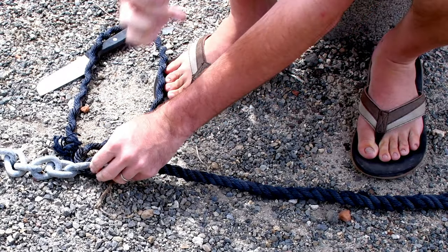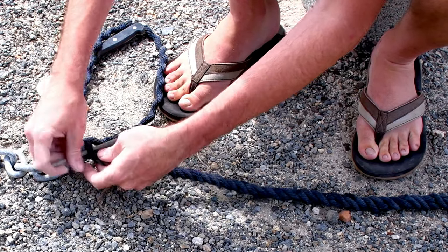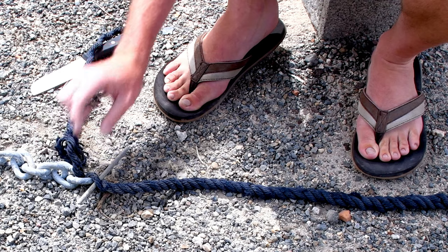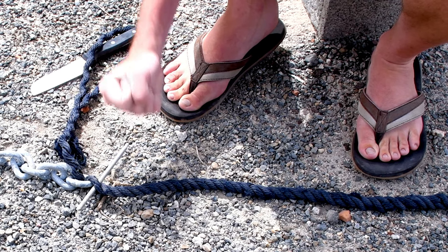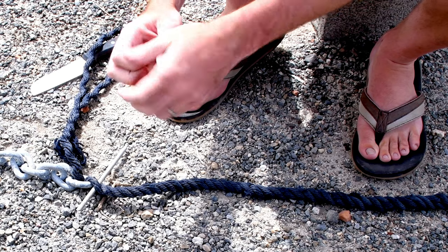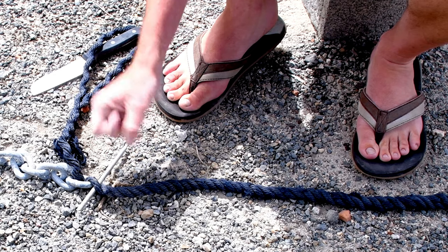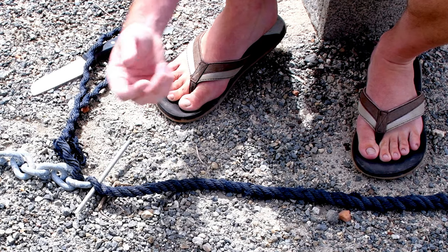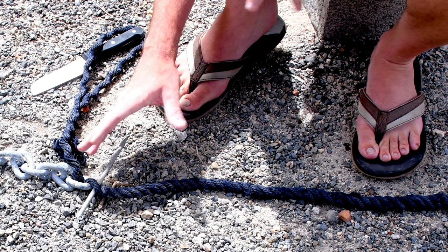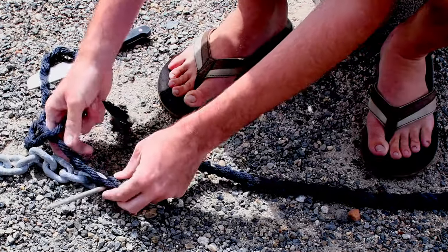You're going to need a fid — it's the only actual tool needed for the whole process. You put the fid between the rope and the chain link; you need that fid space in there. This is a 3/16-inch fid. Without that space, the chain gets stuck and bound on the rope and can't wiggle. If the rope-to-chain junction isn't perfectly in line, it causes the same skipping problem at the windlass. As for chafe, whether tight or with a small gap, the link will still shimmy around and cause chafe, so you have to keep an eye on this area — if it chafes through, your anchor rode will part.